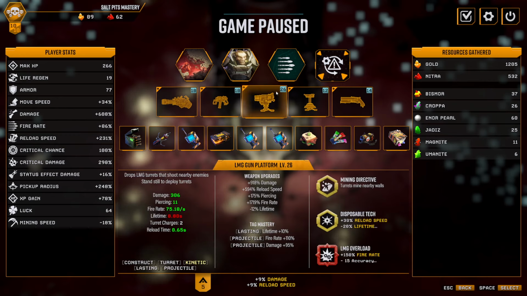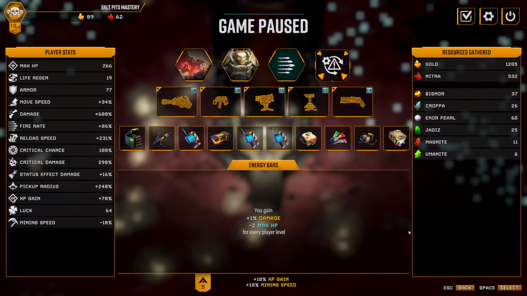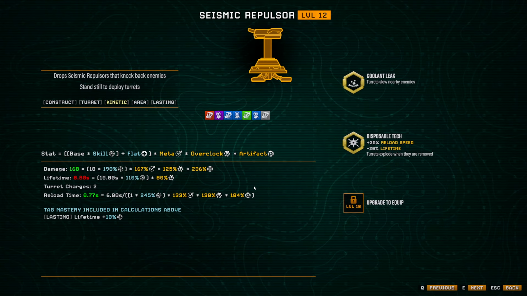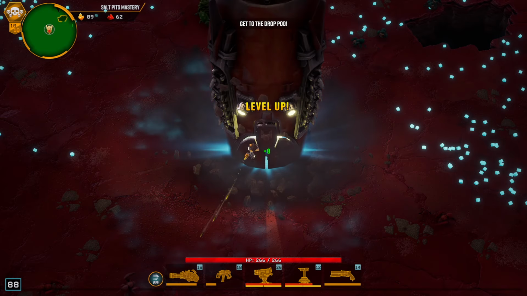Pretty good. Full into the gun platform. Got the mining nearby walls with a little bit of extra reload speed. And the seismic repulsors were honestly surprisingly helpful early on. When I didn't really have much AoE damage, they were keeping stuff off of me with the slow and the early legendary reload. Actually pretty helpful.